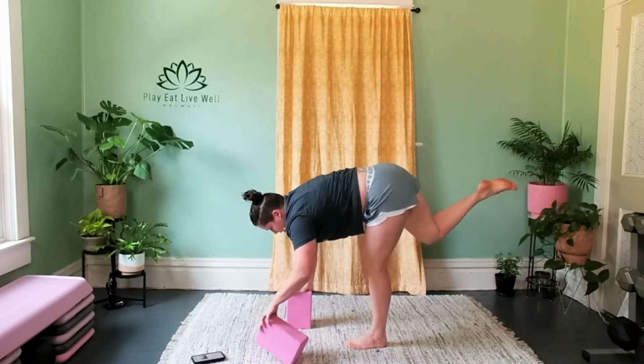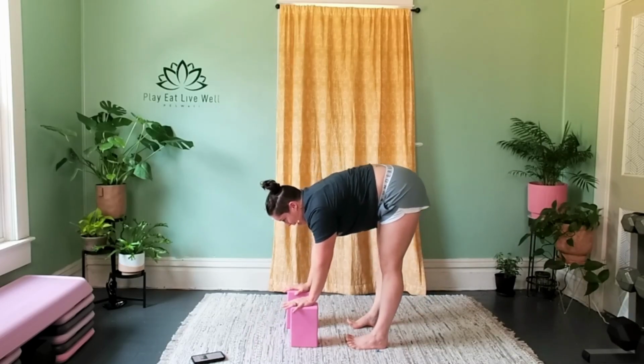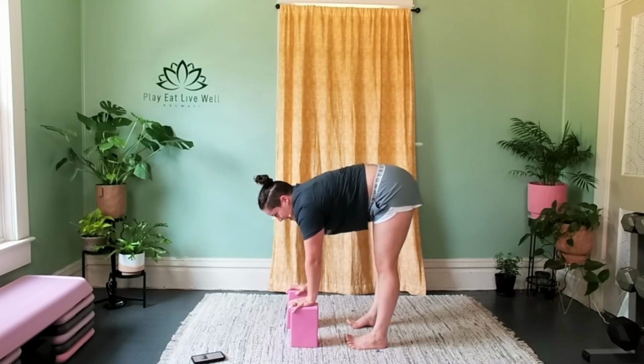Straighten the leg. Come to your half lift forward fold. Gently transition there because the hamstrings are mad at us. Take a nice deep breath.